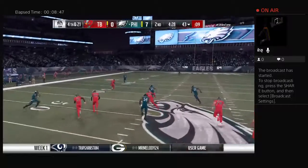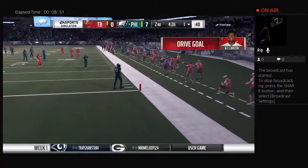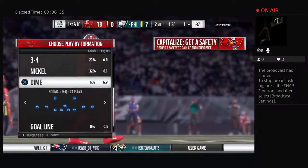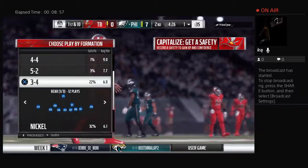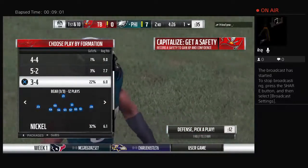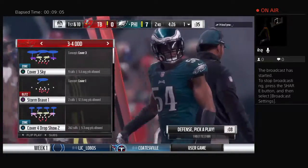He gets this one away, and boy, it's another boomer. And out of bounds, sailed over, looked like right near the pylon. This one's going to be perfect. Directional kicking at its finest, right down at the 1-yard line. The Eagles coming out as they get ready. They're going to have to go at least 50, 60 yards here if they want to ensure that they don't have to punt the ball like they did last time.